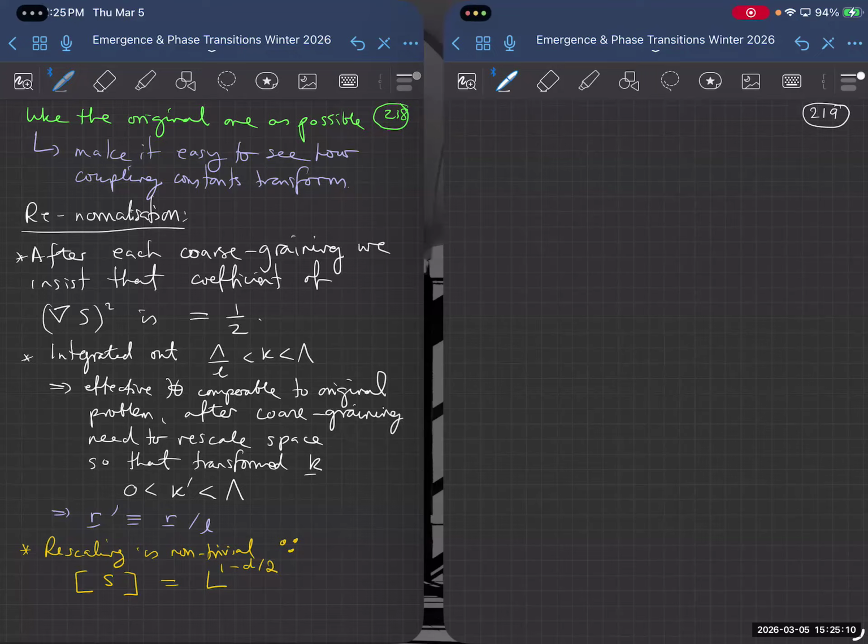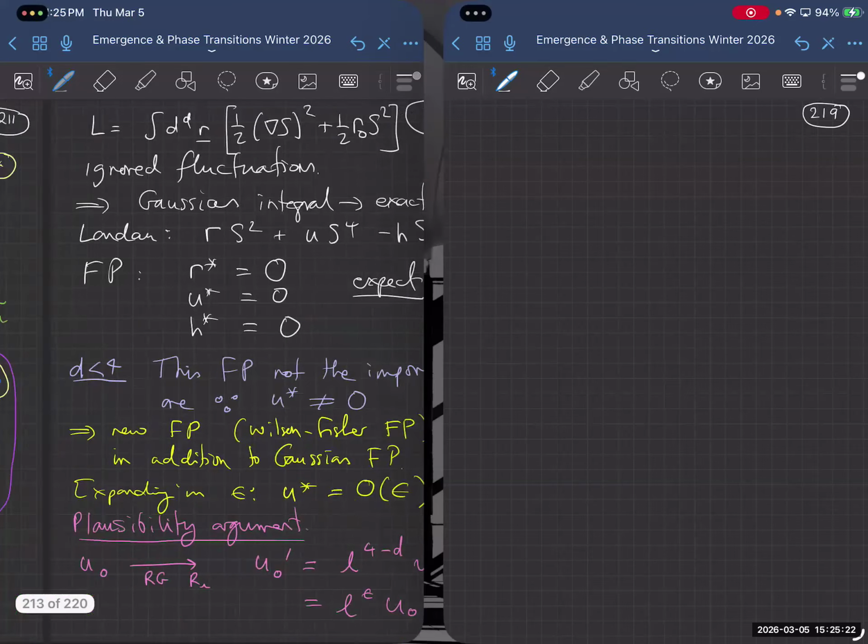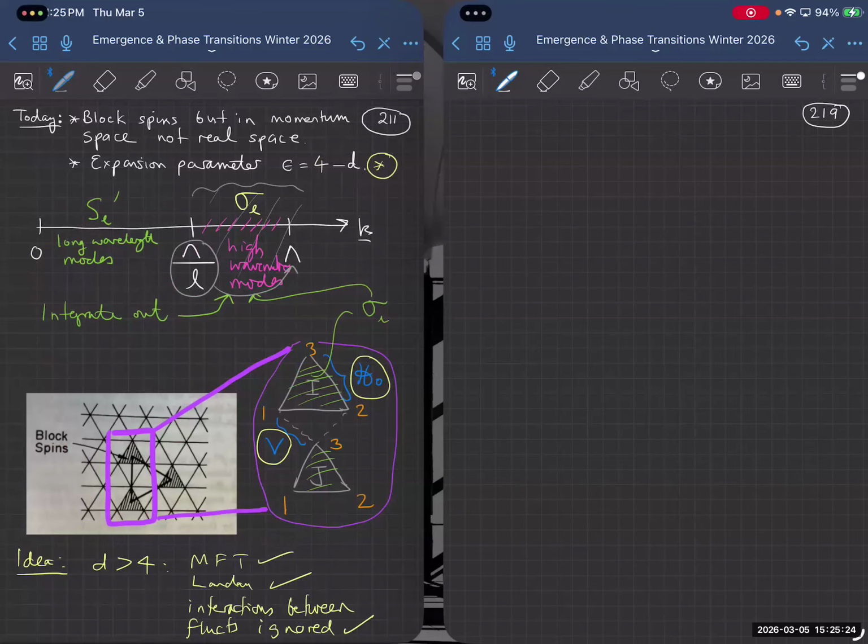Rescaling of space is a consequence of RG itself. Why? Rescaling of states is because we removed, go back to this picture here. Okay, so go back to this picture. Right? So we integrated out these degrees of freedom. So that's the coarse graining. That's like putting everything into block space. But now our spatial variable goes over a different range in K space. And we want to be able to read off the renormalization group recursion relation.